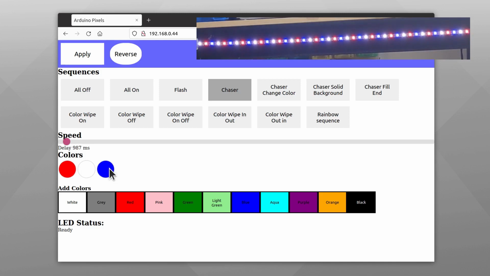I'll just remove some of these by just clicking on them. It'll take them off. If I change it to red, black, white, black, and then blue and black, this will mean that only every other LED will be turned on at a time. So again, we can press apply and you can see that happen, and that should give you some understanding of the different things. So we've got the reverse button, the sequence, the speed, and the colours, and that's the information that gets passed onto our sequences.